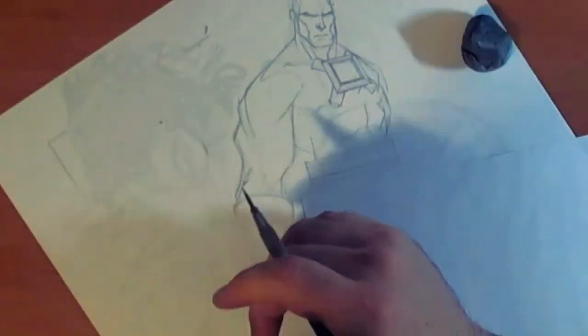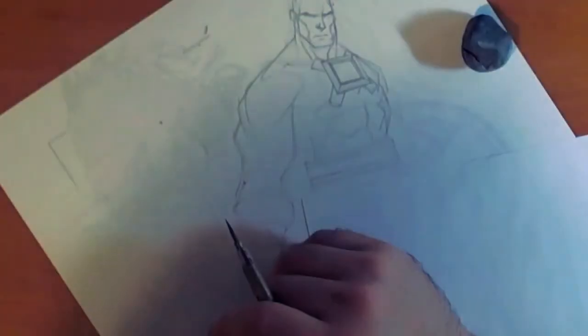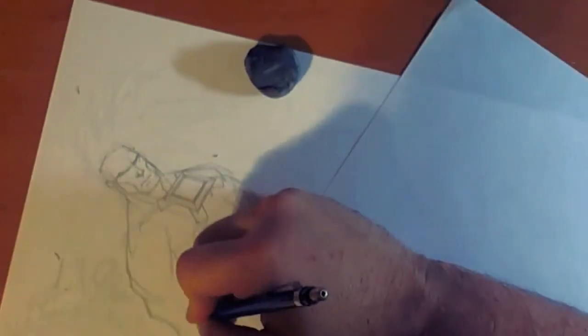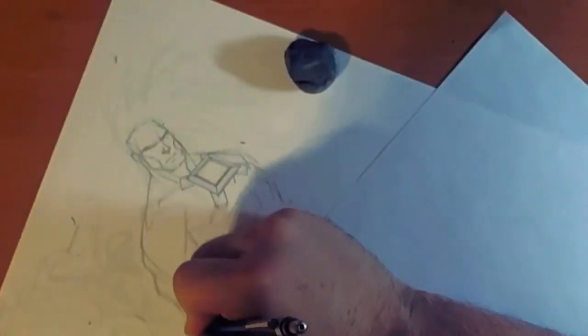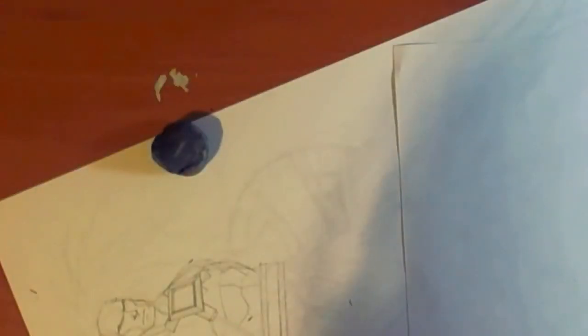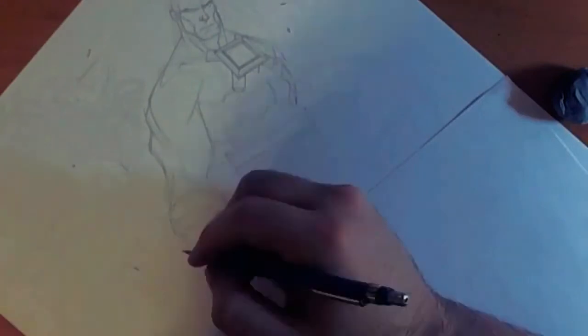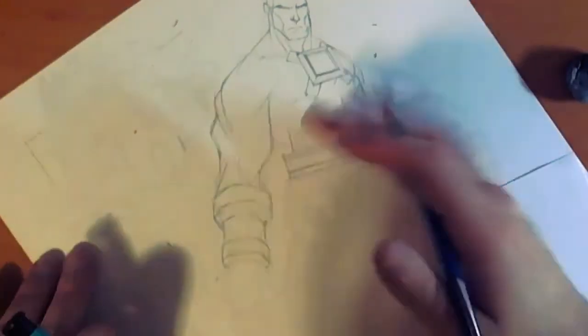And if you're wondering what kind of paper that is, it's just standard Bristol 500-ply boards. I don't get the stuff with the comic book lines printed on them because it gets in the way of the art, and I find it to be a real chore to remove when I scan in Photoshop. So I just like to print out my own boards with the printer. I have a Canon Pixma. I used to have a Canon i99. They can print up to 13x19, so you can print out your own boards.